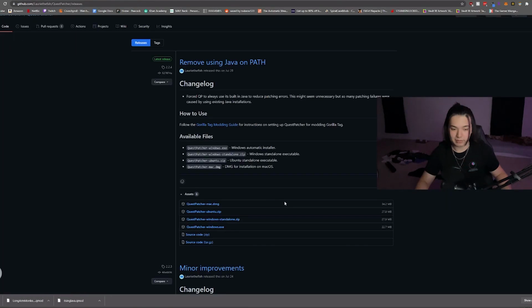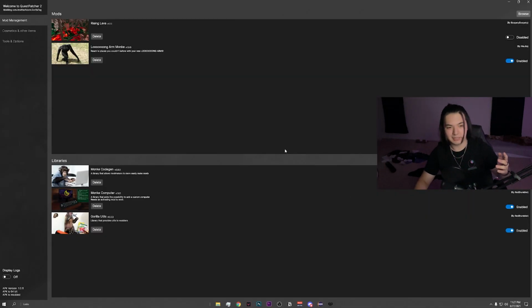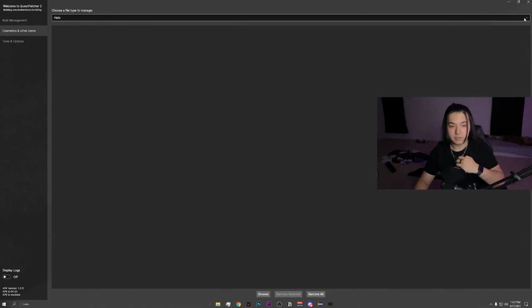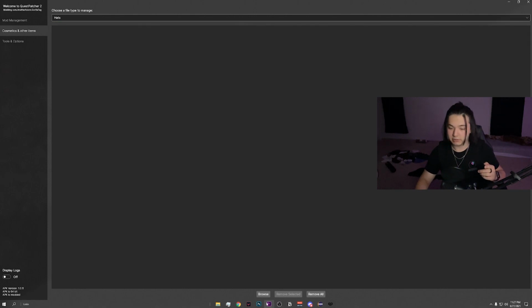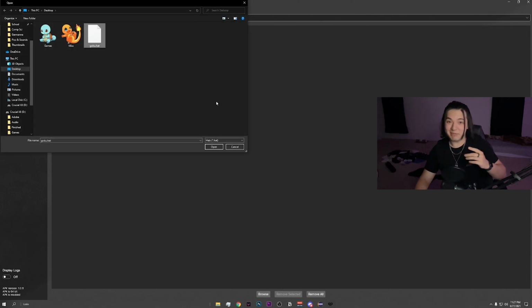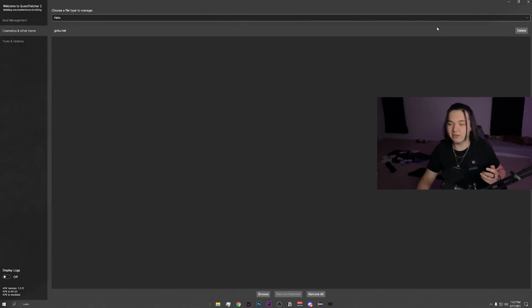So I'm just gonna click this download link right here, and it downloaded, whoa! You've already been doing this for the other mods. Open up Quest Patcher again, and instead of staying in this mod section, we're actually gonna go to cosmetics and other items. Now you're just gonna wanna select what kind it is. It is a hat. And I'm just gonna click browse, and guess what? I'm just going to the file again, just like every other thing we've done. I know, it's kind of redundant. But here it is. Now I have a Goku hat. Cool. And that's it. You're done.